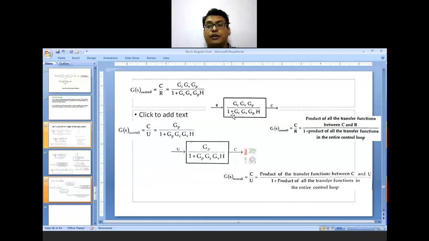Now similarly I can have the servo mechanism problem with a positive feedback system. What is the difference? In case of a positive feedback system, it is only the change of the sign that will be observed here. Instead of 1 plus GC GP into H, it will become 1 minus GC GP into H. A minus sign means it is positive feedback. This is for the positive feedback. Servo mechanism with positive feedback will have the negative sign here. Similarly, the regulator with a positive feedback system will have the negative sign here. That is the only difference. So similarly, you can work out for the different regulator problems.